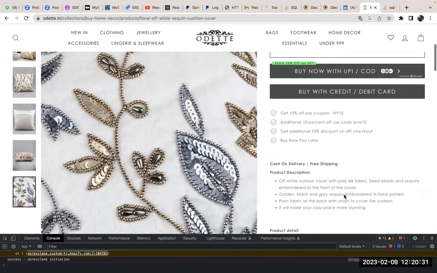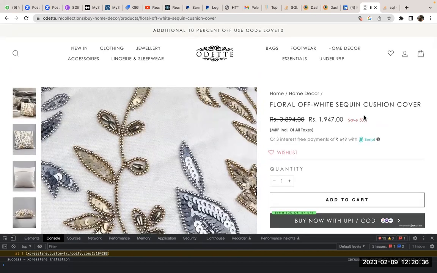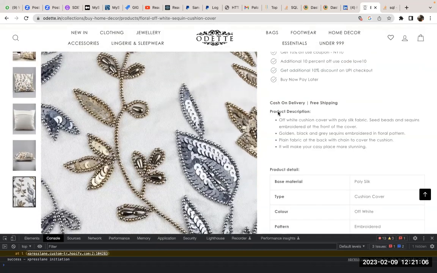So what can happen is, corresponding to this product ID, the developer can create a different table, or they can create a table in which they'll be storing all the product-related descriptions. So if you give the product ID, there will be all the fields mentioning how much discount has been given, the cash on delivery, product description, and all product details.